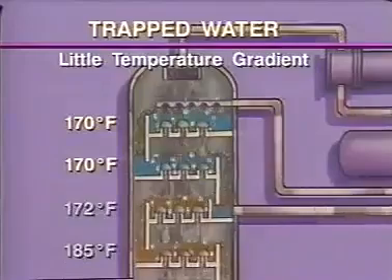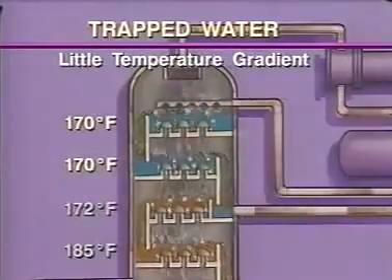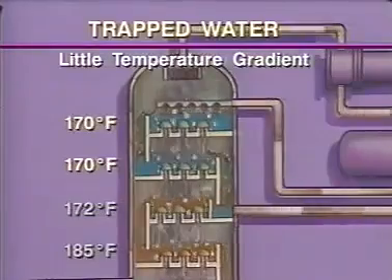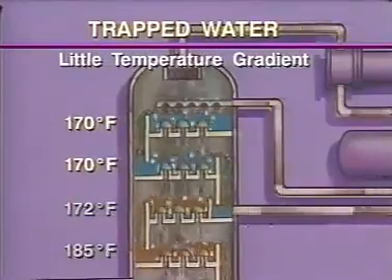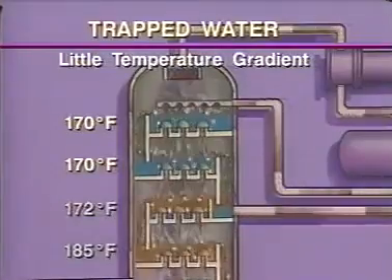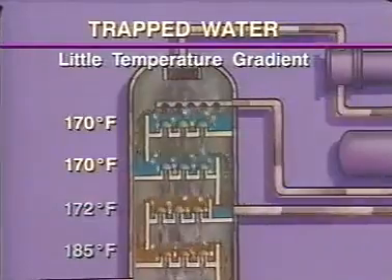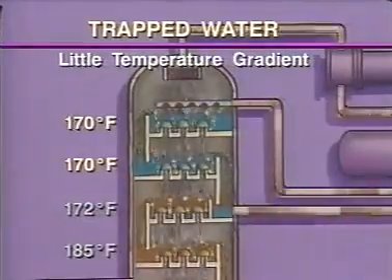When a section of trays becomes filled with trapped water, fractionation in this part of the tower stops because there are no hydrocarbons to make contact with the upward rising vapors. Since water is a relatively pure compound, trays with trapped water will exhibit very little temperature difference or gradient.